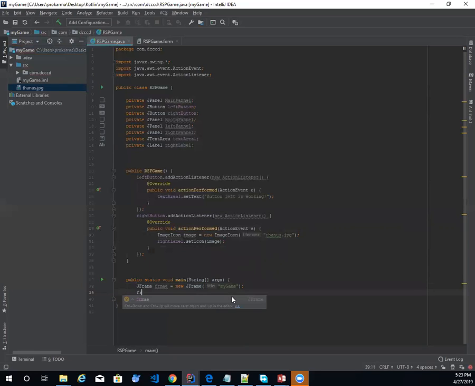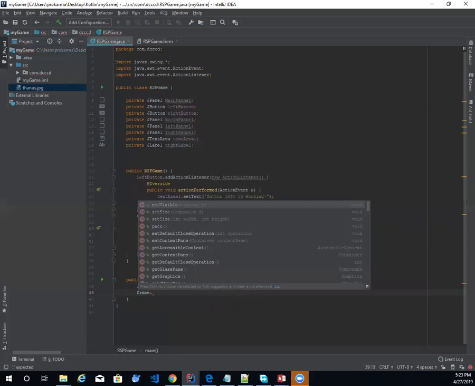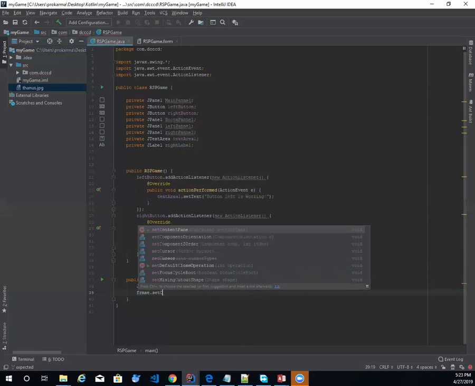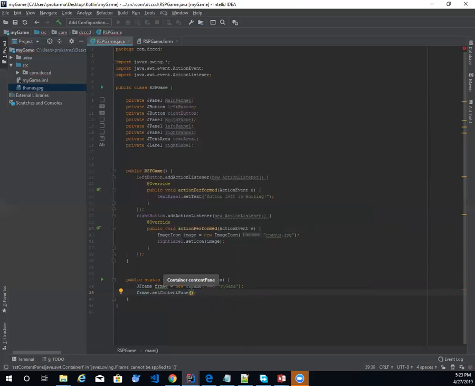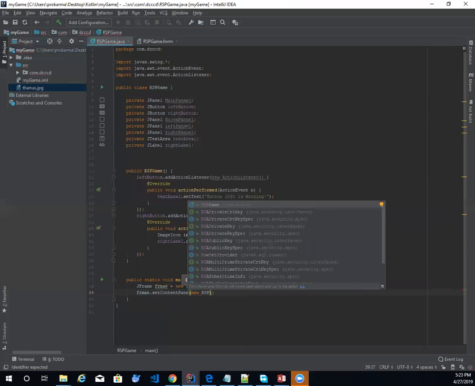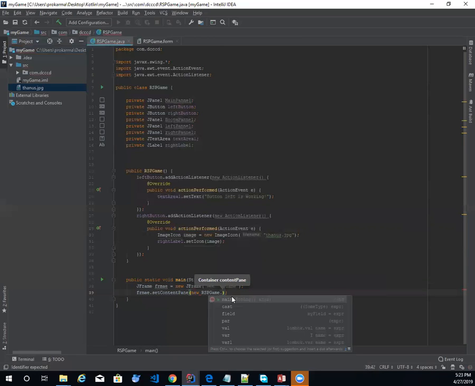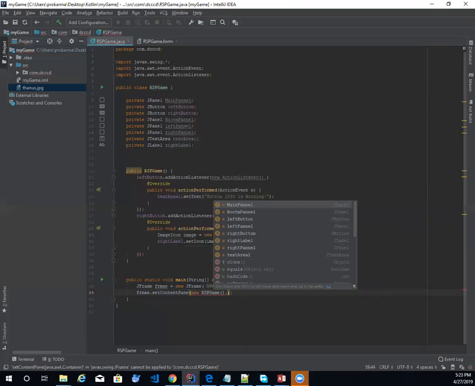Right. And we should say our frame should set the content pane, and we need to pass our class here. What is the name of the class? RPS game, right? RPS game.